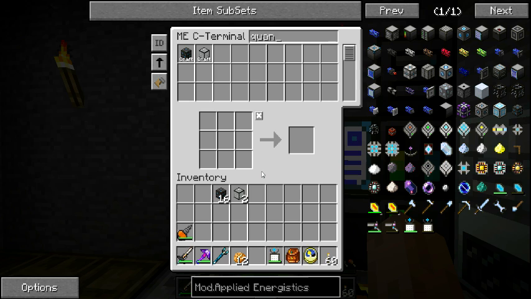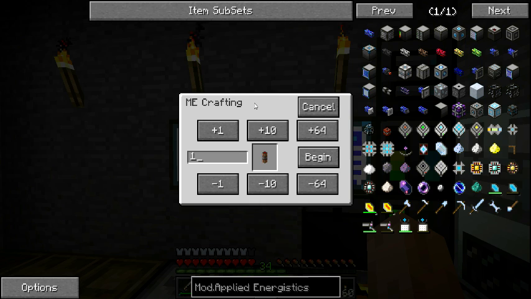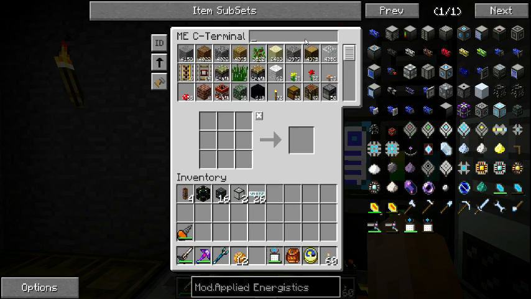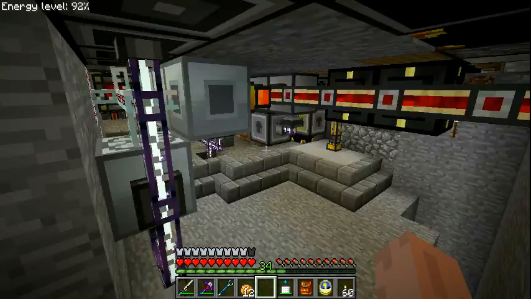Okay, we're going to need a bunch of other things. Glass fiber cables, some ME cabling. Energy tesseract, some redstone energy conduits, possibly other things. Okay, now let's see, where am I going to build this thing?